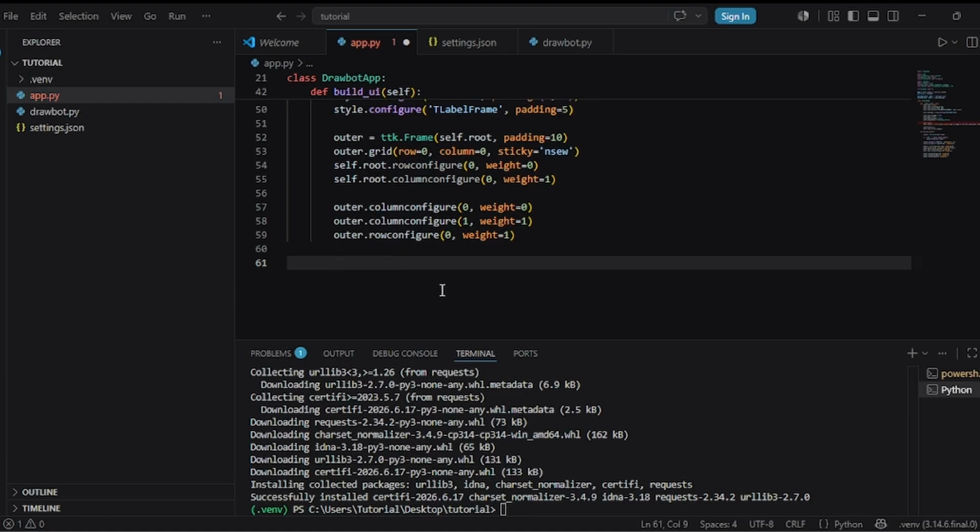And now we need to have the frame for the controls, while the right frame is gonna have the image preview. So you know how the UI is kind of split into two parts. So that's what we're gonna deal with here.